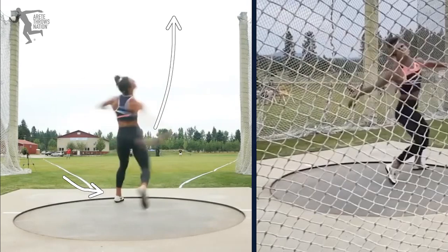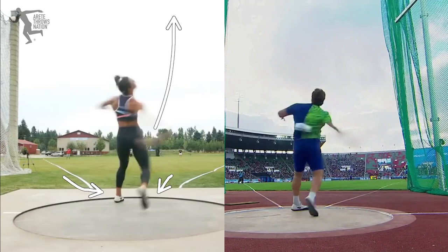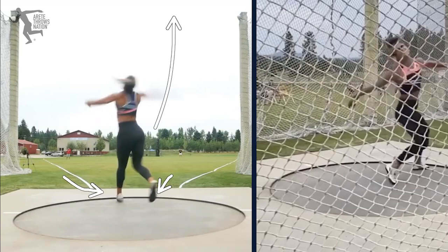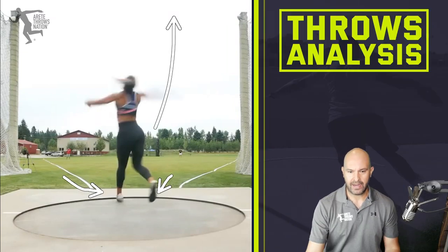Some might say she's coming off the ground a little early, but she's really pushed into the block leg. That's what you're seeing with Frederick Dakers, Daniel Stahl — all these guys with their 70-meter throws have that block foot on the ground all the way through delivery. What's super impressive about Val's throw is that the block foot is all the way on the ground when the discus leaves her hand. Some people say you're supposed to jump — I totally disagree with that. This is more consistent with what the best throwers in the world are doing. Clearly Val is one of the best — world leader, American record holder, greatest American thrower ever. The block arm and block leg are super connected, and everything moves around and out into the throw.